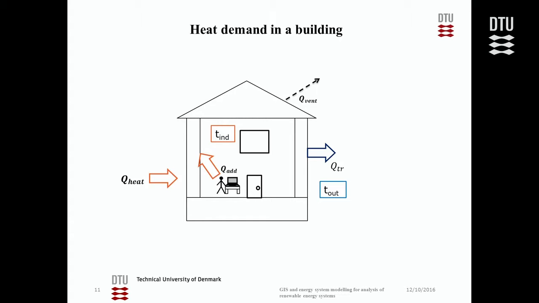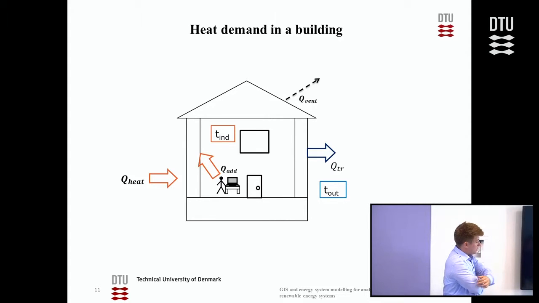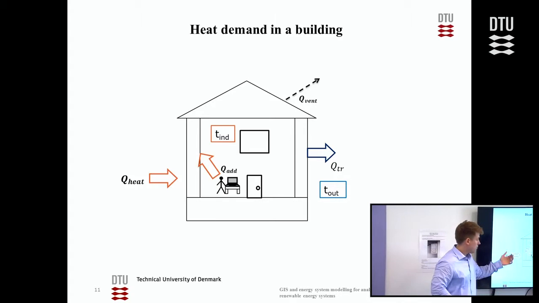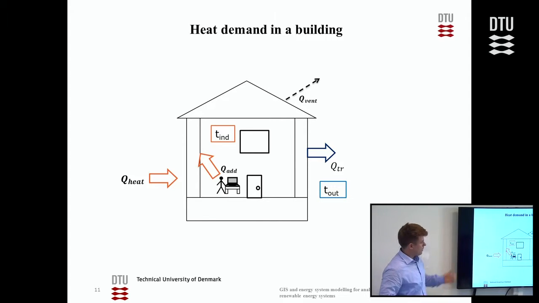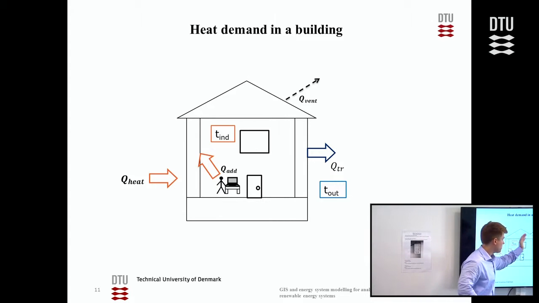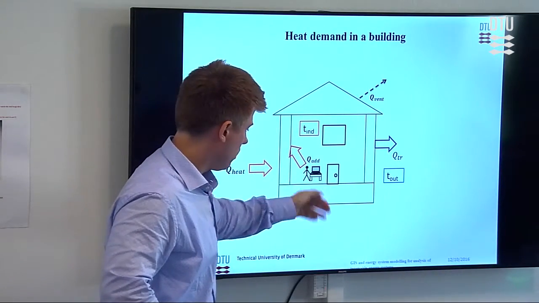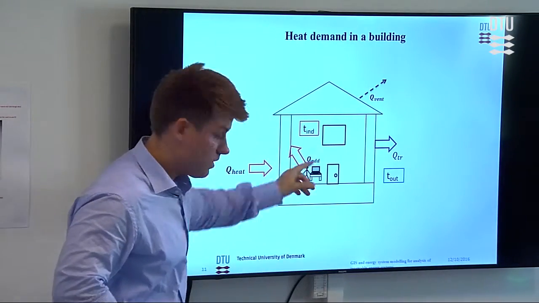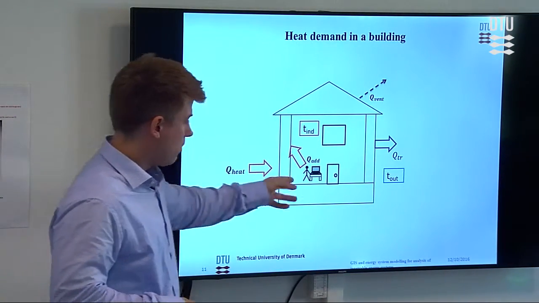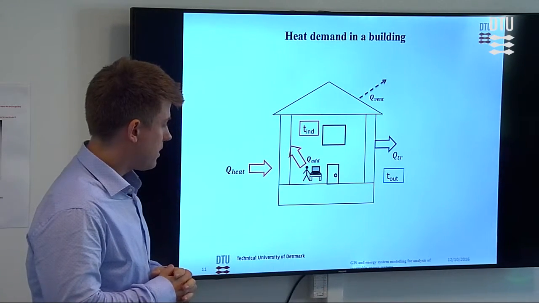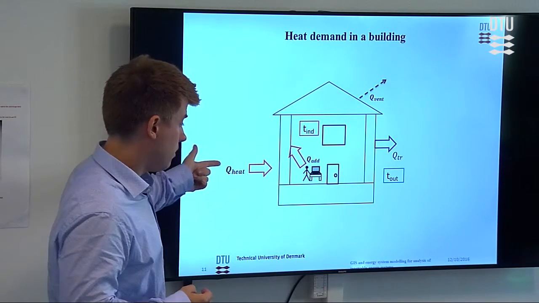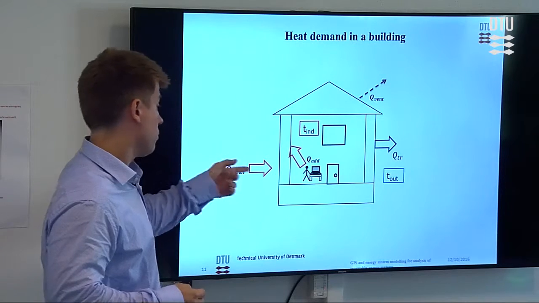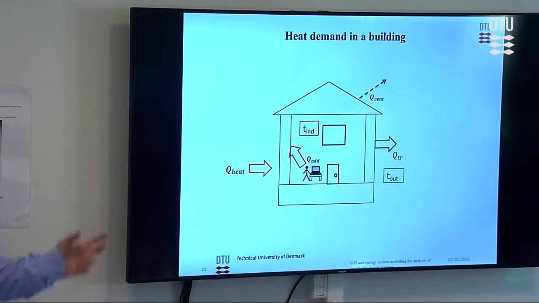I'll start by speaking about heat demand in buildings. The goal is to maintain sufficient indoor temperature — 21 degrees. For most of the year, outdoor temperature is lower than indoor, so we have transmission losses through windows, walls, and roof, plus ventilation losses because occupants need fresh air. The occupants and their electrical appliances also produce some heat which heats the building. Most importantly, we need to supply heat from outside — either an individual boiler such as oil or natural gas, or district heating. The third option is to save heat, which I'll come to later.